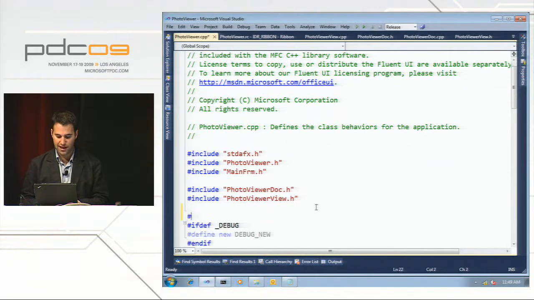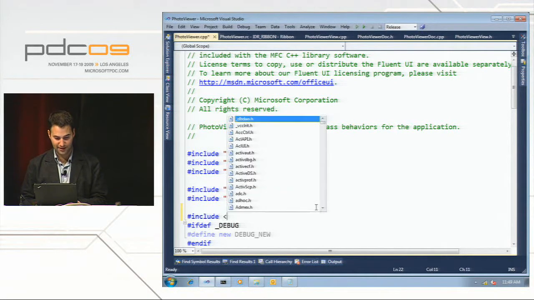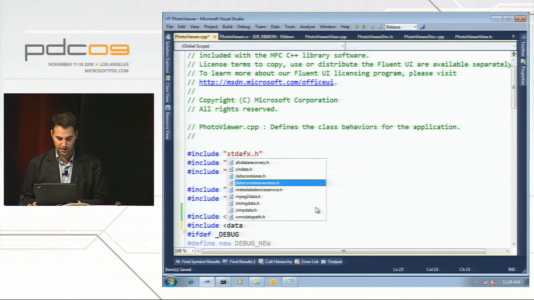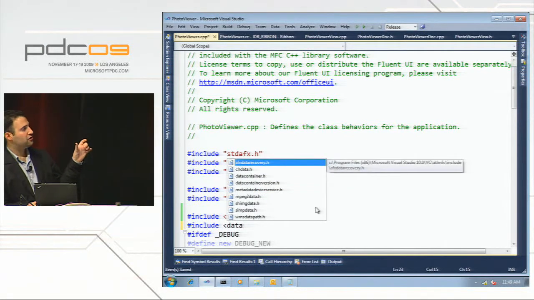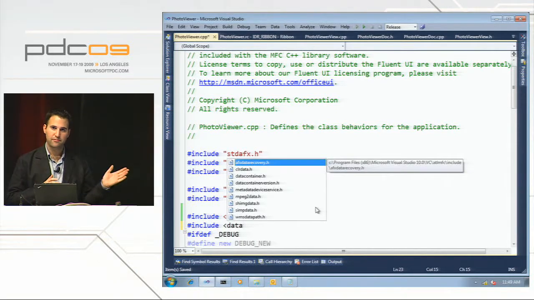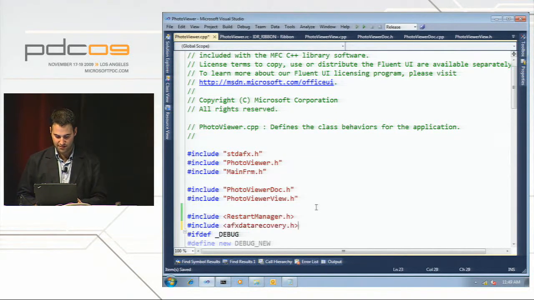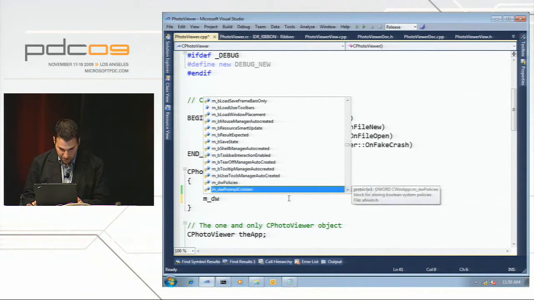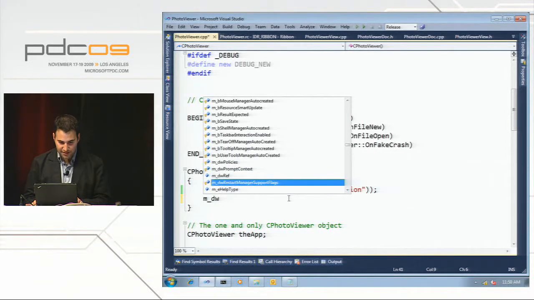So first of all, as always, we must include something. Or type include correctly. There we go, restart manager, and then I'll even include the other one, which is, by the way, you notice the search for the headers is substring based. So you don't have to remember the exact prefix. You can just say data, and there it is. Okay, so I'm here, and I'm not really good at remembering this thing, so where is it? There it is.